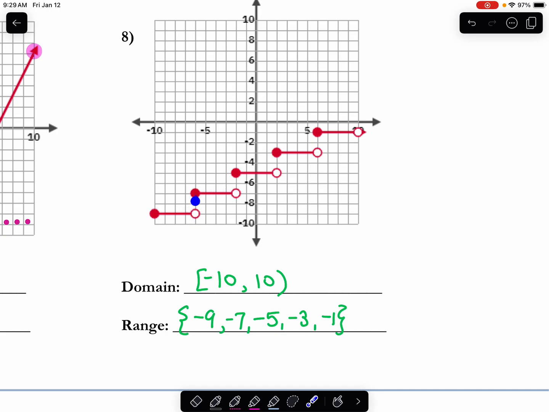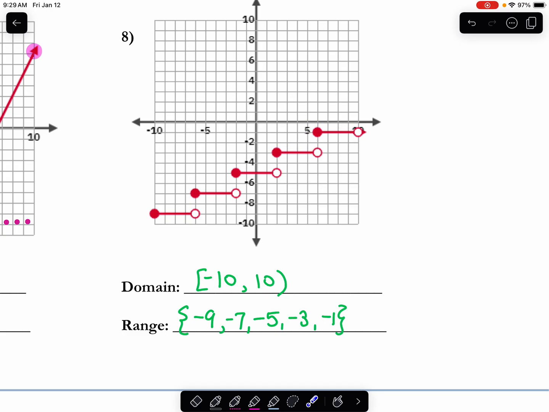However, every x value, like at -6, where I have to pick my pencil up and move it, although there's an open circle here, there's a closed circle here. So -6 is included in the domain. And then I'm good until I get to -2 and I start to worry, but then I just jump up here and it's closed, so then I don't have to worry about it. And that happens with all of these steps, right? So actually every single x value between -10 and +10, notice it's an open circle, so we do open parentheses, all of those x values are included because we can drag our pencil around. We do have to jump, but it's closed, then we drag, and so every x value is included.